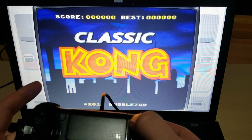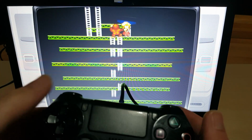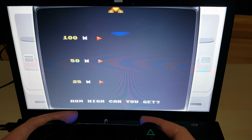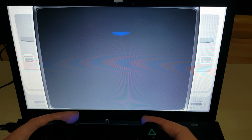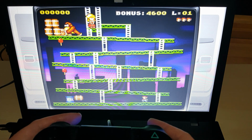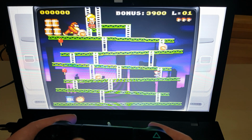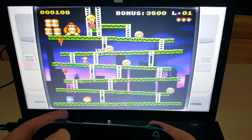Okay, press start, which is going to be this button. If you've got any arcade games and you need to add credits, that's going to be this button, the left hand side button. Just want to make sure it controls okay. There we go, and the jump button is the X button. Everything seems to be moving smooth. Ooh. Let's just get to the top, or hopefully get to the top.